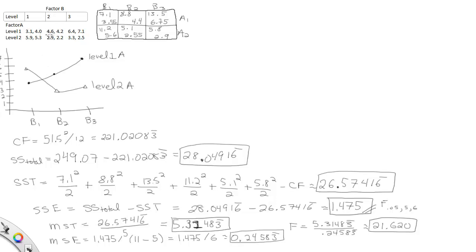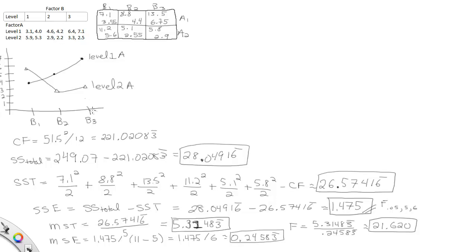Now, the first hypothesis test you conduct once you've isolated everything in that way is the test that looks at the interaction effect, because we want to know if there's an interaction before anything. If there's an interaction, we don't bother to test the A and B factors separately. We just skip that step. So we really want to pay attention to whether there's an interaction effect. If there is no interaction effect, then we would go on to test the main effects.